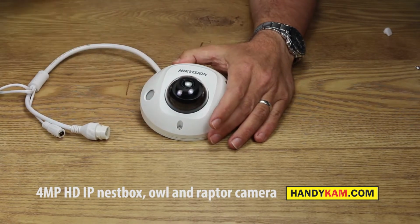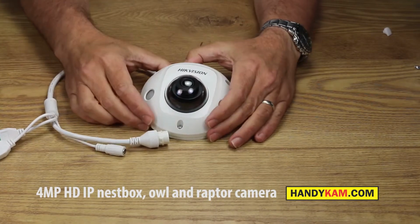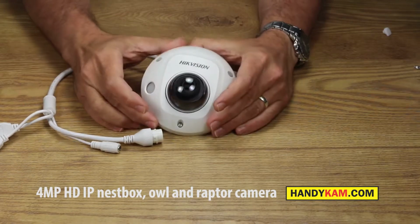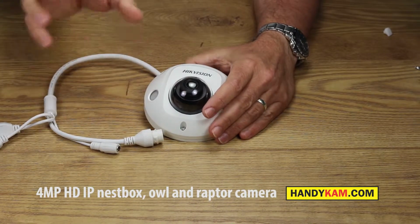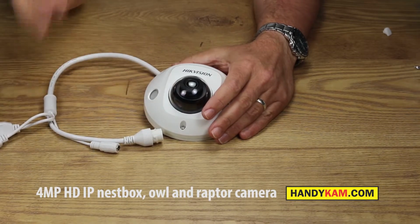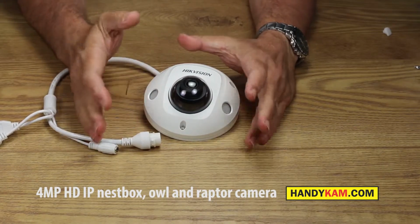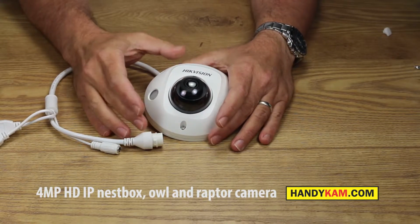So one of the greatest technologies that I haven't spoken about, it's even got inside the camera on its software, built-in intrusion detection. Now if you've got this as a nestbox camera, you can draw an area of the screen where if the bird enters that, you can have it do certain things like flag up, or send you a message if a bird has entered the box, say after a long time, so you can be forewarned.